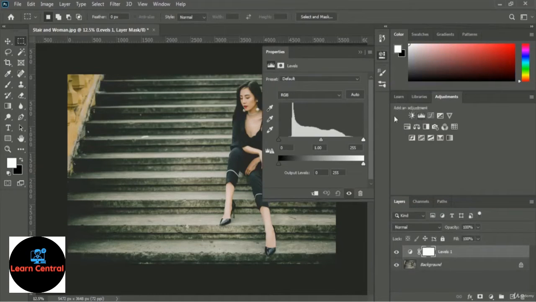So here is the Levels tool, and we will fix the darkness. Okay, so now it seems a little better than before, and let me minimize these properties of the Levels tool.